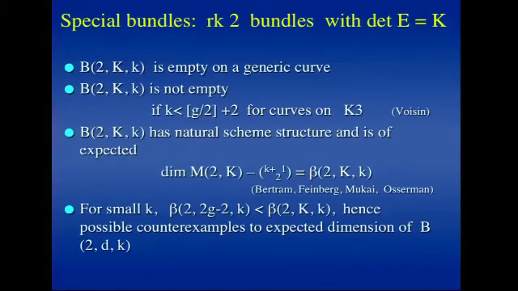So in here, maybe we should use a different notation. This is the expected dimension for the Brill-Noether locus, but this is not the expected dimension that we calculated before. And in general, our beta is smaller than the beta expected for canonical bundles. So this thing is larger for larger K rather than small. Larger K, yeah. I think it's correct for small values of K, the ones that are close to the possible limit. That's right.